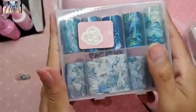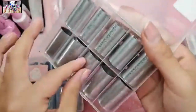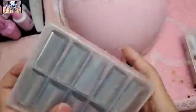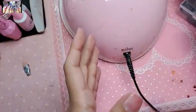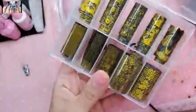So this kit is called Abalone and it comes with all these really cool Abalone-inspired designs. This one is called Fufu Silver, and it's silver lace designs, and they're all really beautiful. Look at that. This one's called Millennium. Holographic one. So it's like the sister to Space Mountain. I was going to call it Space Voyage because yesterday Antonia Kubina Wilson told me that was the original name for Space Mountain, but I thought Millennium sounded cool too. So this one's called Chic Chick, and this is also really cool looking as well too.